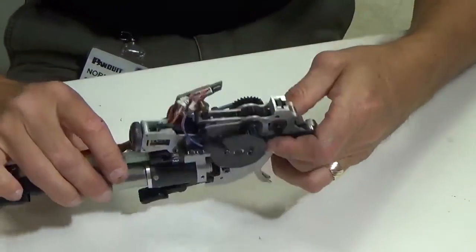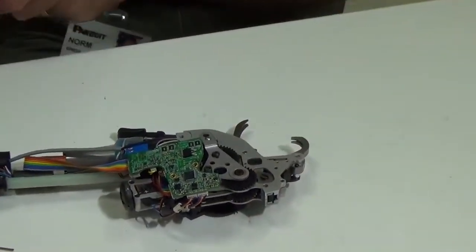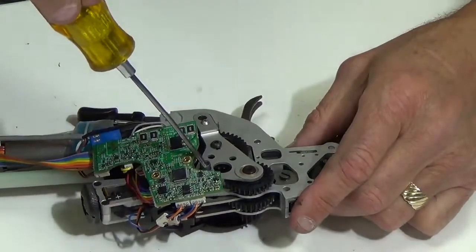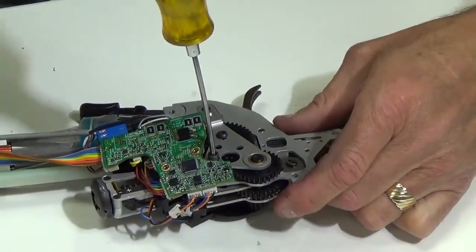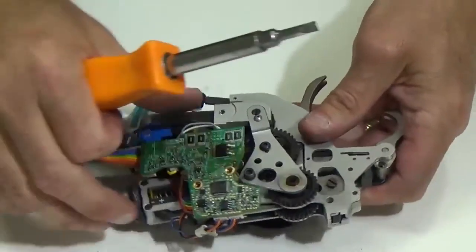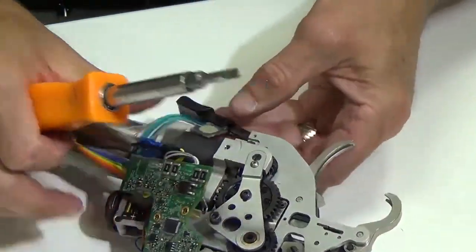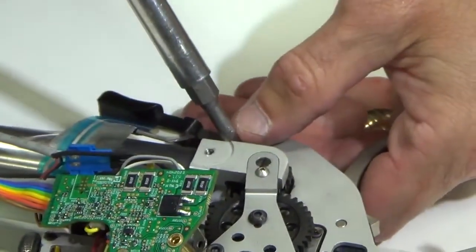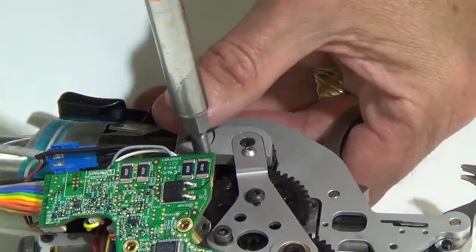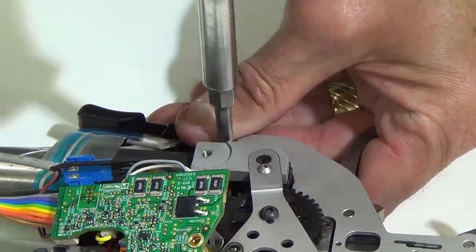And then what I'm going to do now is finish tightening up my screws. So again, what I want to do here is make sure that this screw here is tightened down snug. And then these two screws right here, the two M3 bolts, I'm just going to make sure that they're tightened down. So you just want to make sure they're good and snug.